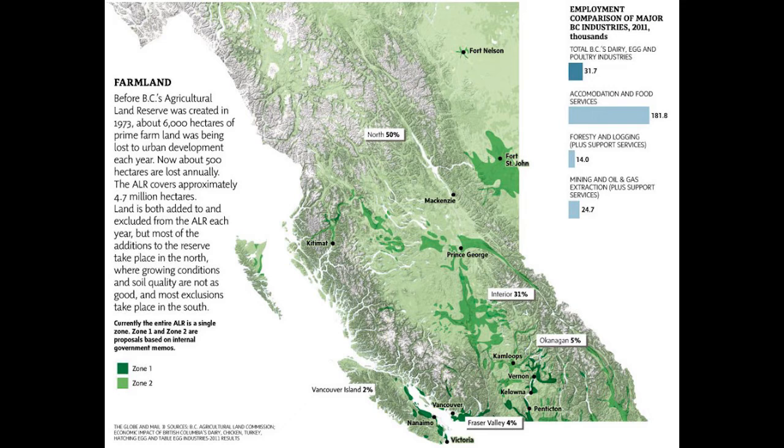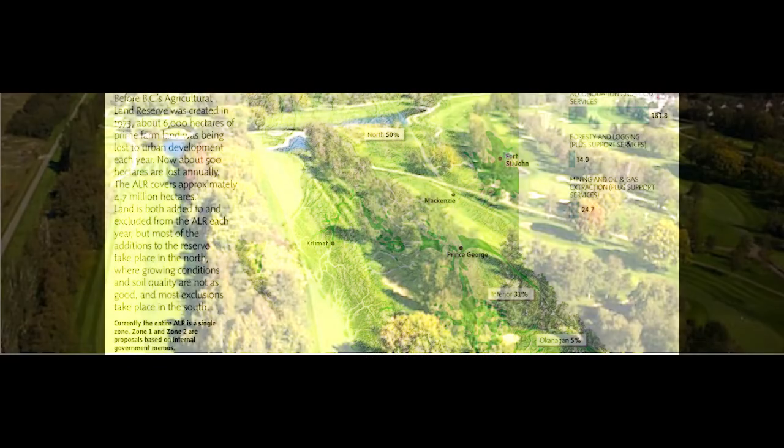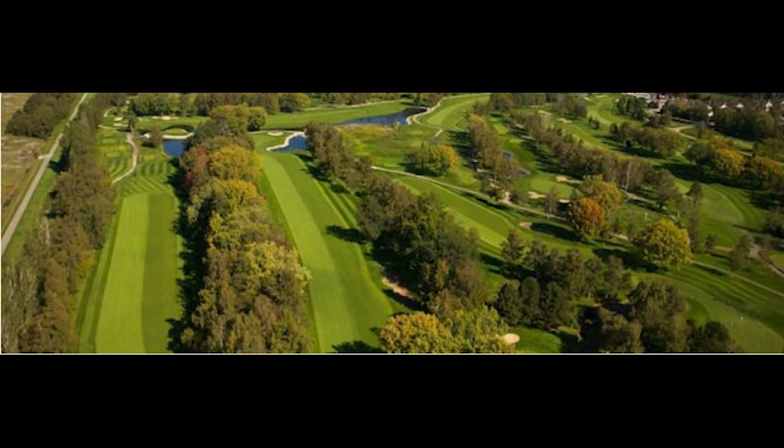And when it was first introduced, the ALR had very, very strict rules. However, with time, some of those rules became less strict. As one example, a previous administration made it possible to convert farmland into golf courses, since golf courses were still keeping the land mostly free for buildings, and in an emergency, it might be possible to reverse that and convert the golf course back into a farm.